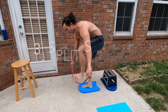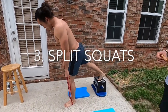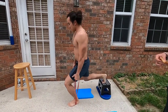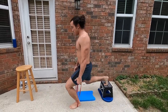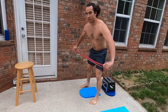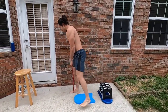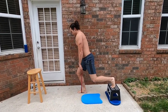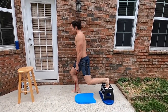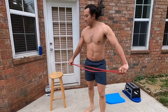All right. So right here, split squats. Get like this, put a leg right here, boom, boom, boom. All right. Wait, let me do a little bit over here because I don't want to be uneven. Boom. Boom. Boom. All right.